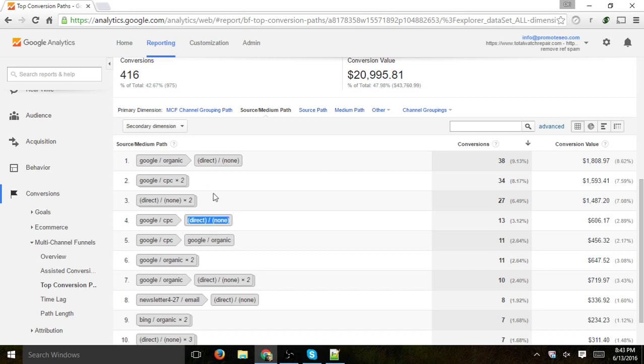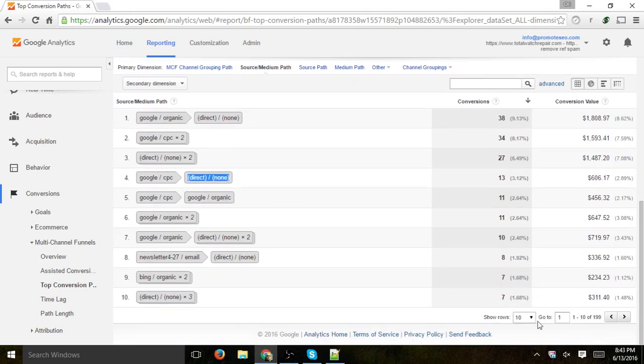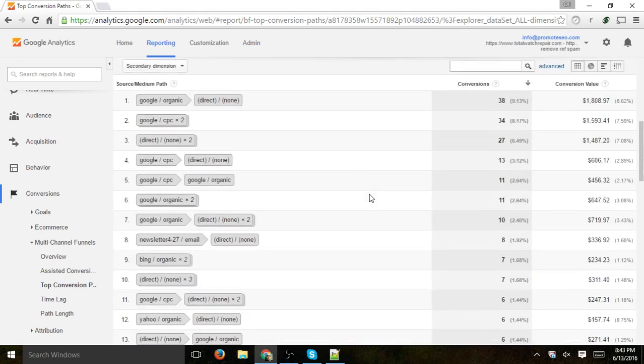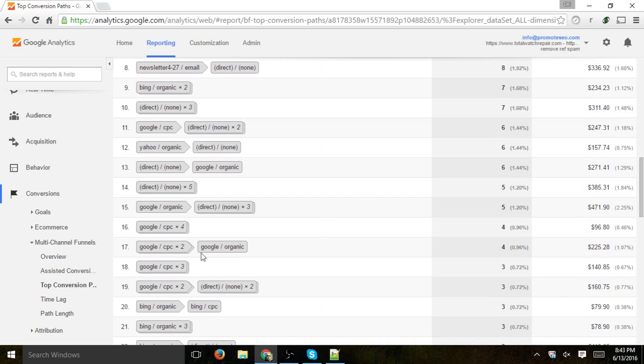And you can see, for example, let's find another one. Let's go here. Let's add a little bit more information. So you can see, for example, in this case, there were 4 conversions by someone clicking twice on an ad and then coming to the organic. So that might be something like maybe they clicked on our ad and then they left the website, maybe typed in our business name, our brand name, and maybe the word coupon or our site, or looked around maybe for reviews or things like that. They came back. So in this case, Google Organic got the actual sale, but when we use multi-channel funnels, we can actually see the entire idea of this.